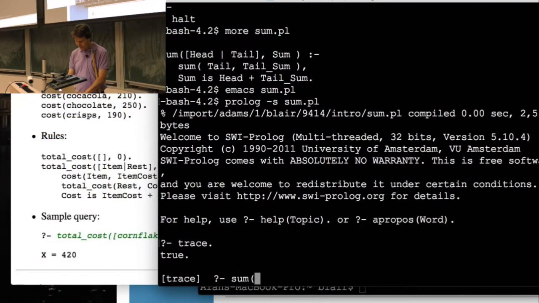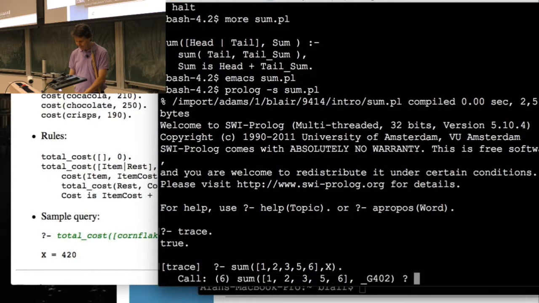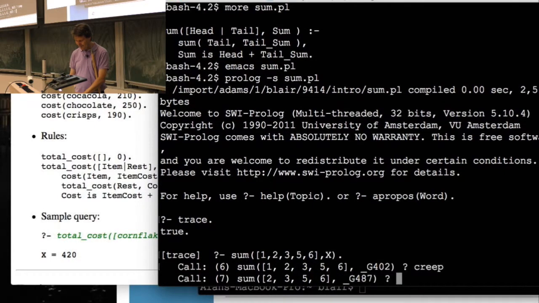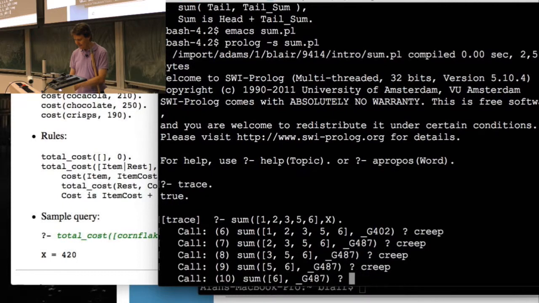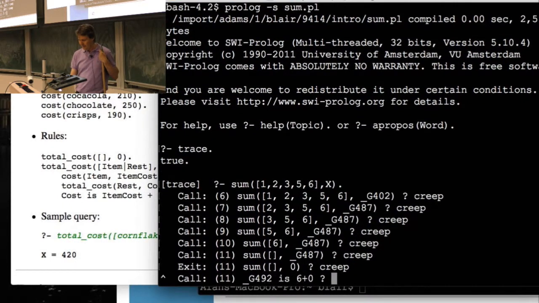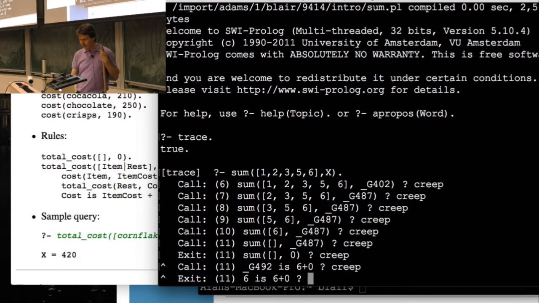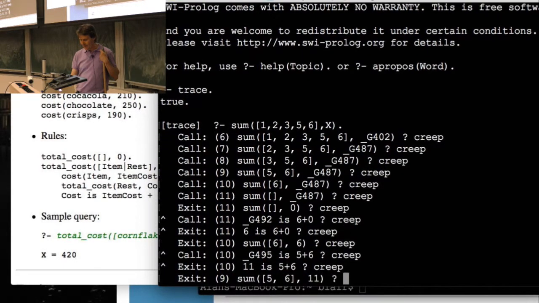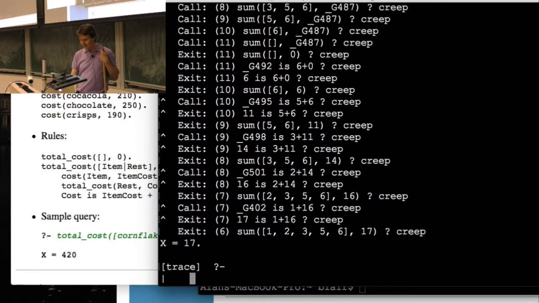Let's say I want to sum 1, 2, 3, 5, 6. What's the answer? Again, it strips items off the list one by one until it's empty, and then adds them back one by one. 5 plus 6 is 11, 3 plus 11 is 14, and 2 plus 14 is 16, and 1 plus 16 is 17.